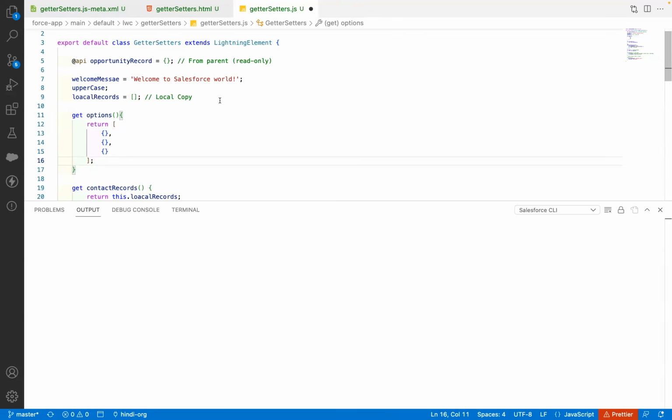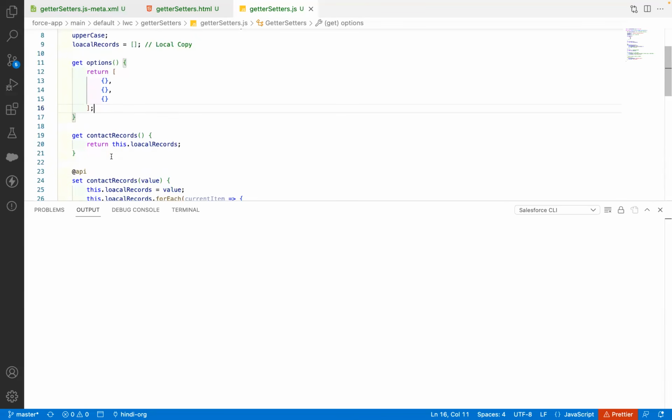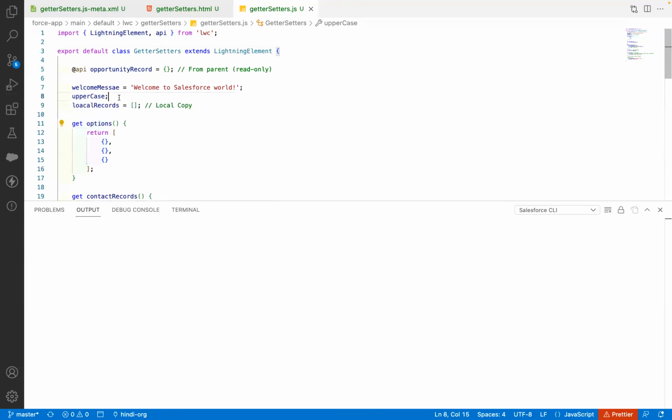Change it in the sense that in your component, you don't want it to change. Behind the scenes in the backend, it could change, and a refresh of your component would be able to take the updated value for the pick list. So these are the two use cases where I preferably use getters instead of normal variables. This would also work as a normal variable.